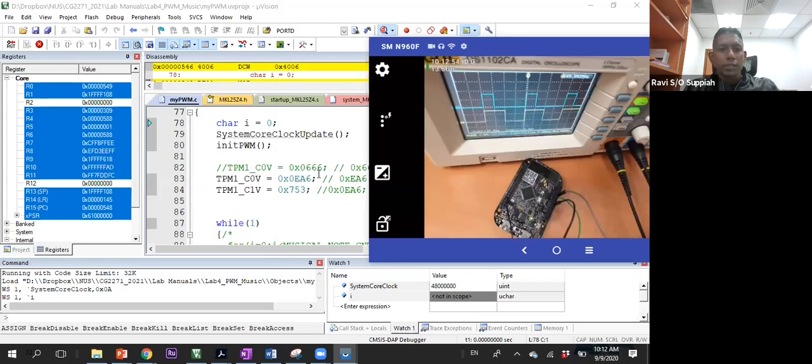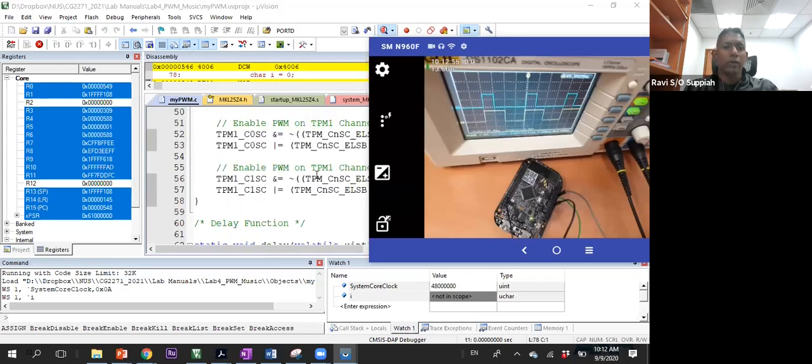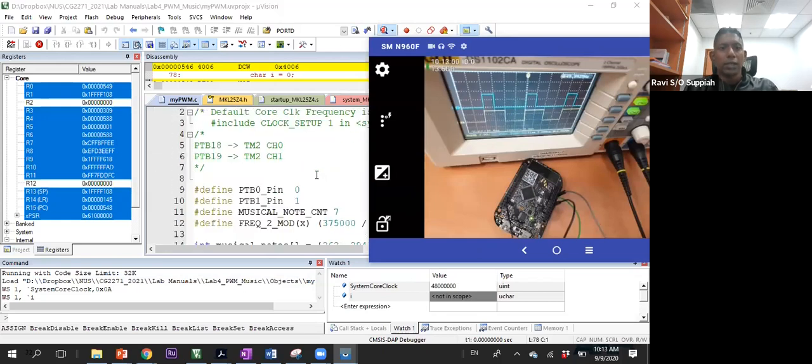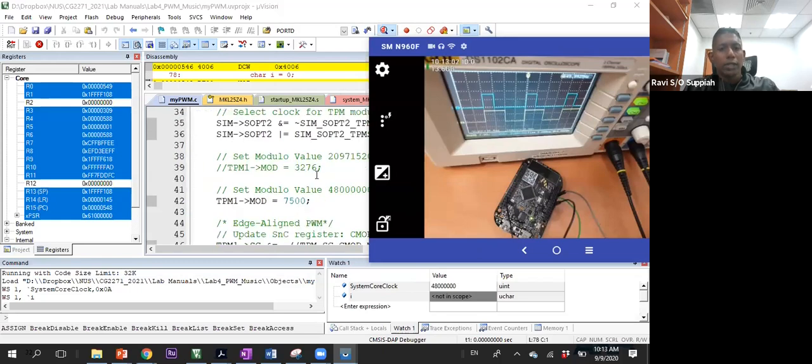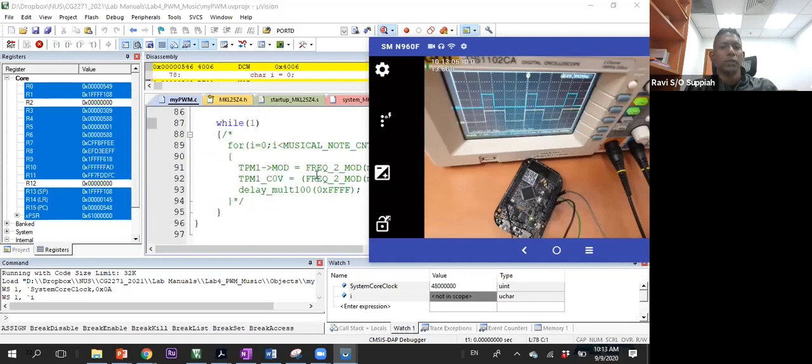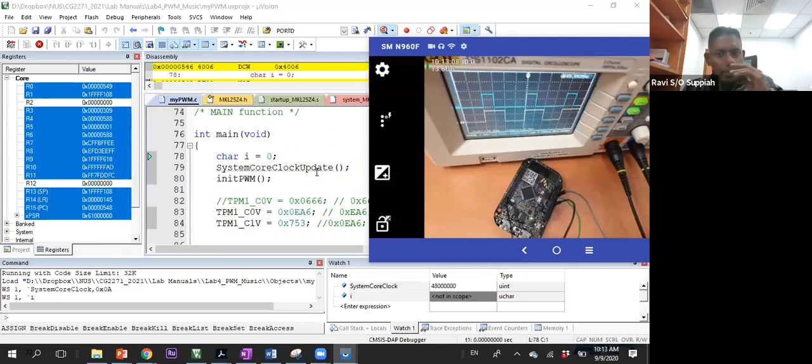In this case, if you look at my entire code, there are no interrupts here. You do not need interrupts because once you configure the PWM and put in the values, they will just run automatically in the hardware.